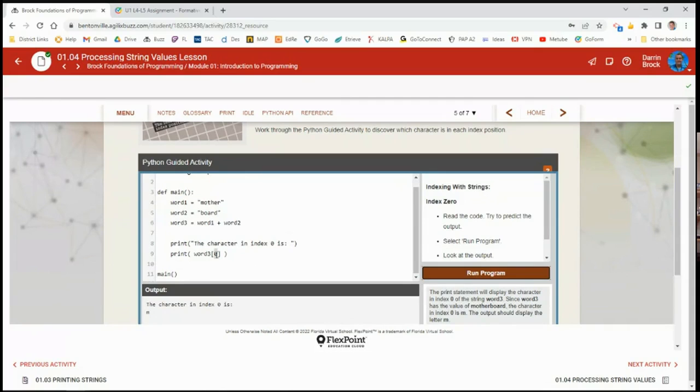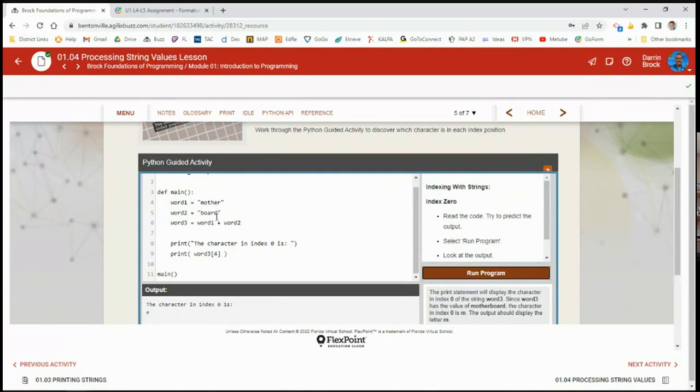If we change this, let's say we change it to 4. Which letter is the 4? If we change that to 4, which character do we expect it to give us when we hit the output? And it starts counting at 0 because when we said the index 0, it gave us M. All right, Daniel's got it. When we run this, E is the 4th one. 0, 1, 2, 3, 4.